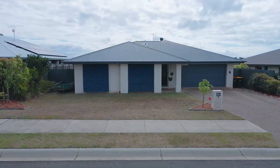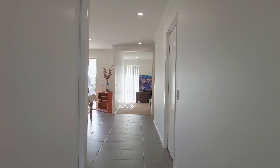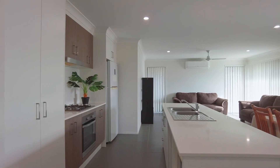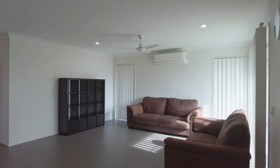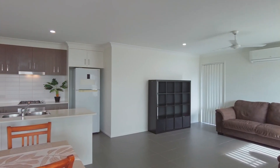Enter and be welcomed by an array of quality appointments, sleek aesthetics and an open light-filled design. Enjoy the fusion of classic lines with modern finishes that create something special with an intuitive and creative floor plan. There is more than meets the eye with this home offering an abundance of space to entertain with family and friends all year round.